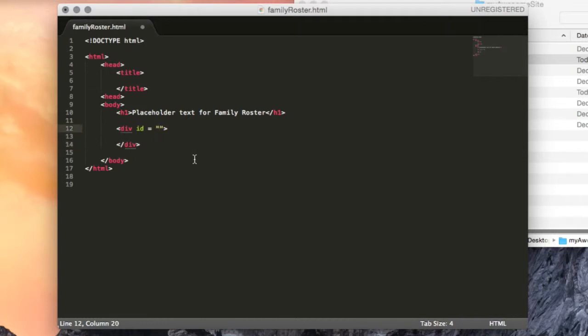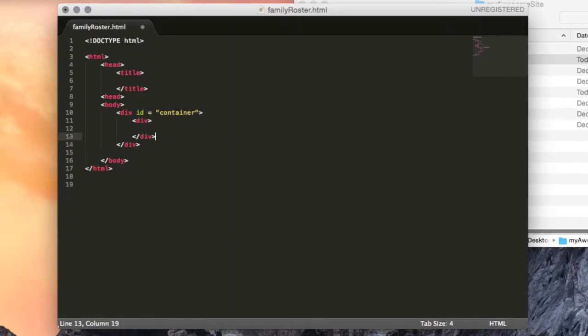I'll give it an ID of container, and by default you should be putting everything that you create inside of a div named container, just so we can have the whole document better organized. As we use these div tags, you'll see how we get better organization.